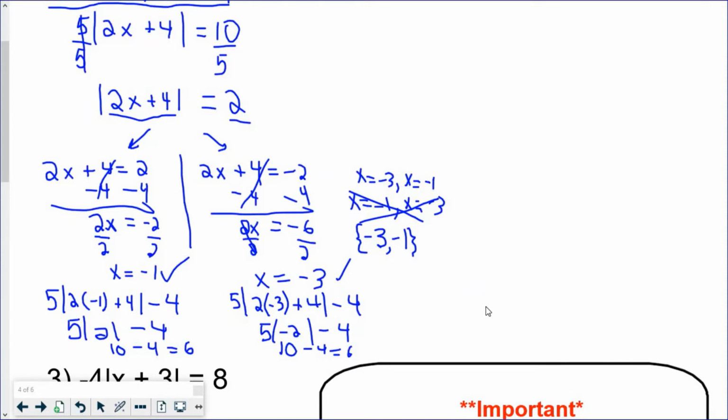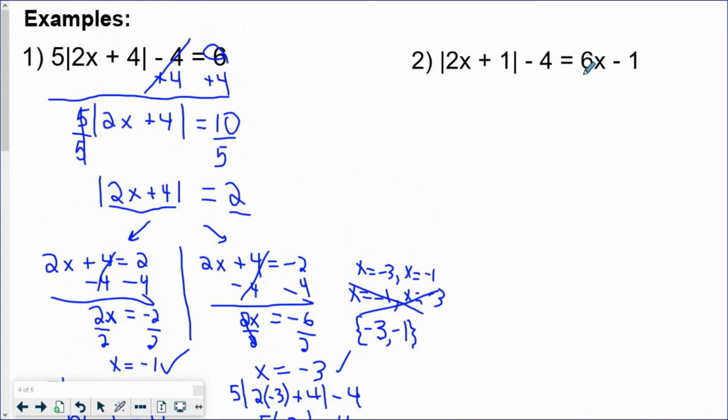All right, let's take a look at another problem. And notice I've changed it just slightly. I put a variable on both sides. It doesn't change the process. So you ask yourself, can anything be simplified here or here? The answer is no. So you start on the left side and you start reversing PEMDAS. The only thing I can do is get rid of the very bottom by adding that 4.